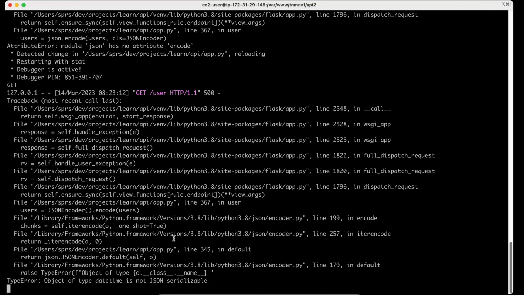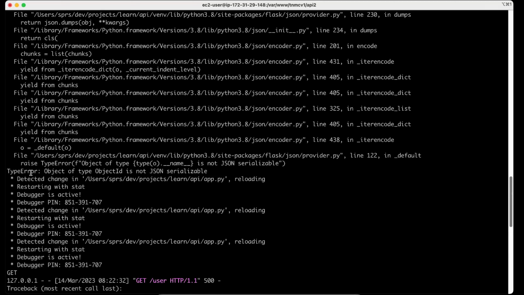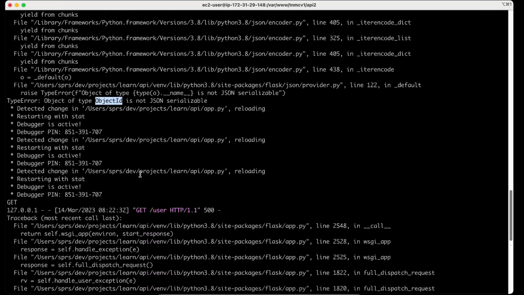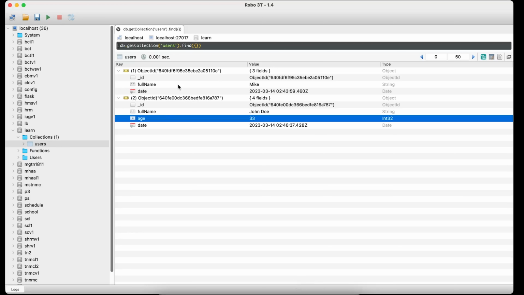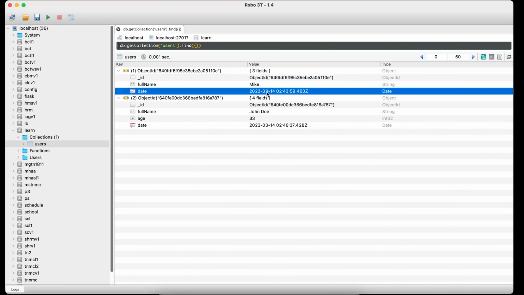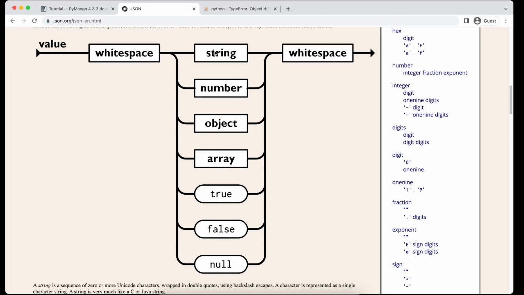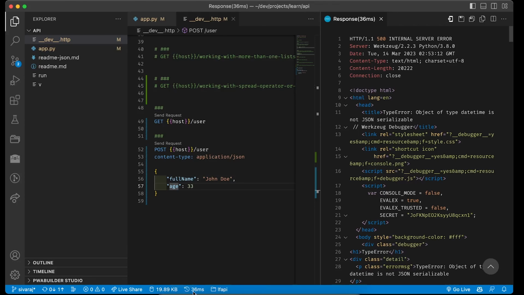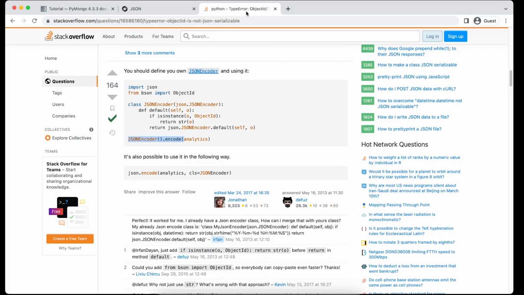Okay, so now we have got a different error, a similar error. If you notice here, there is not much difference. Type error: earlier it was looking for object of type ObjectId is not JSON serializable. In this scenario, object of type datetime is not serializable. Why? Because in this data, one is ObjectId, another one is datetime. But is there any datetime in our JSON part? No, we do not have. We have only string, number, object, arrays, true, false, null. In the same way, we can take this line of error and do the same thing.